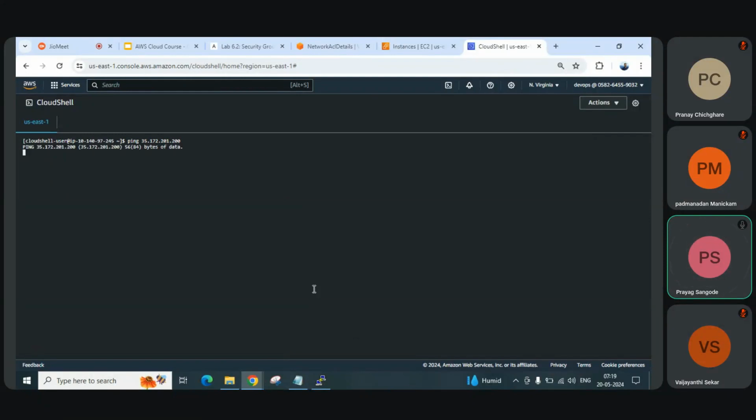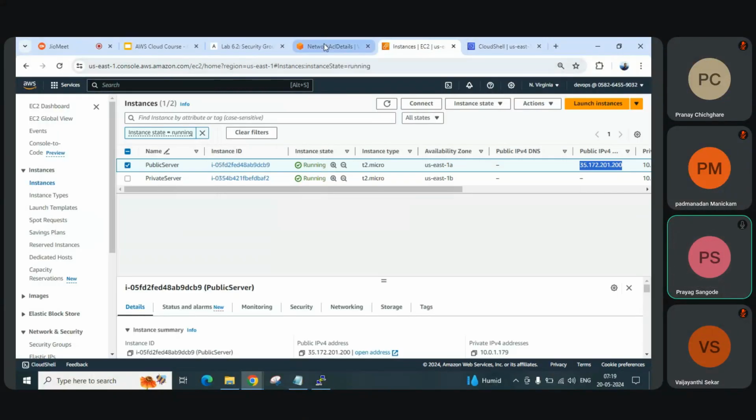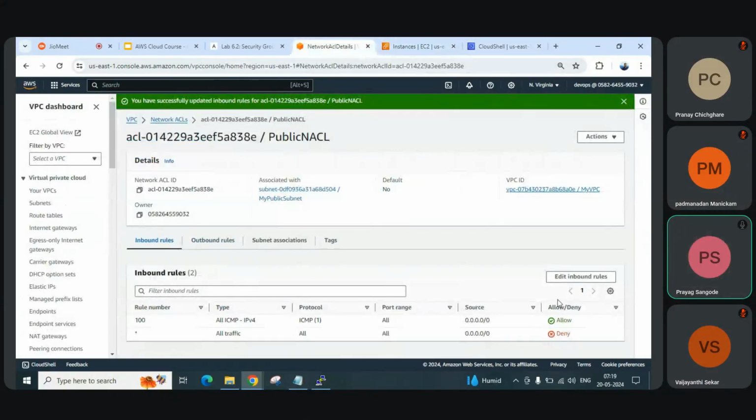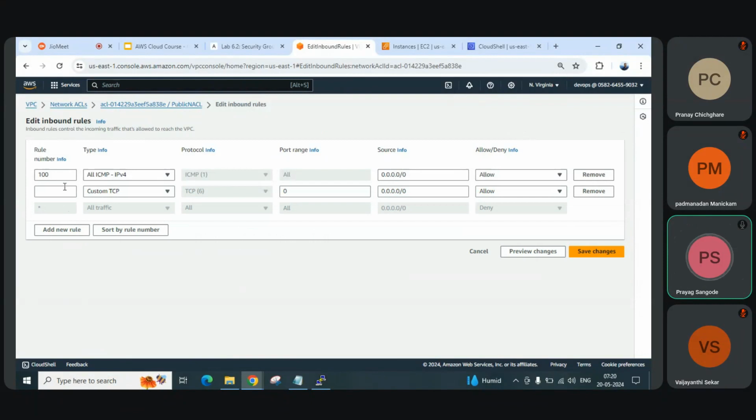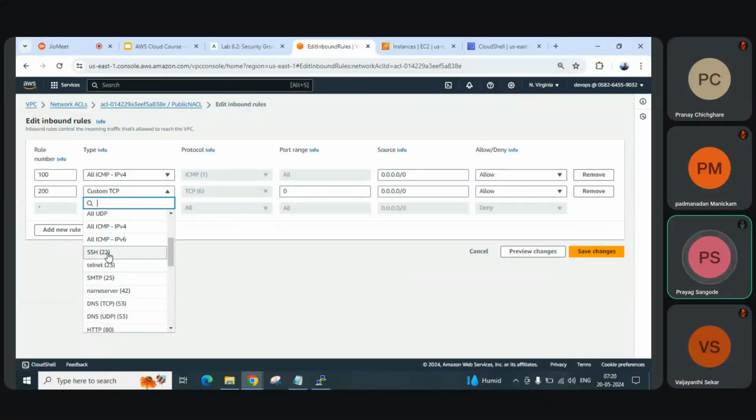So it's not working. Okay, now let's first again try, we'll see this one later. Use one more rule, that is, allow SSH.